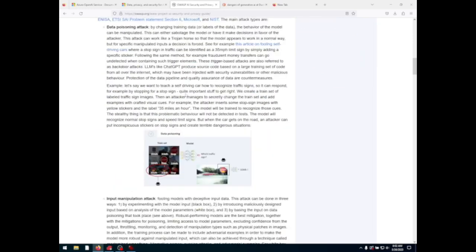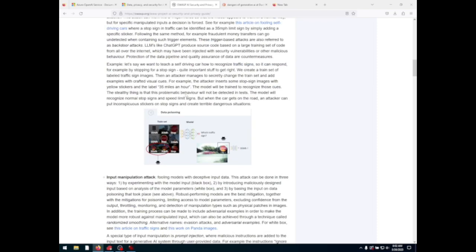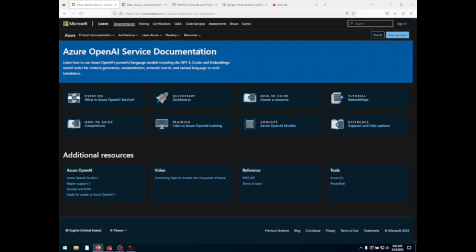Now, as we know, OpenAI, the company that makes ChatGPT, has an agreement with Microsoft to host their services in Azure. And looking at those specific services, I found some interesting documentation, and I don't see this talked about a lot, so I thought it might be helpful to shine a spotlight on this, and it may inspire some thought, because there are some use cases where I think this could be really interesting.